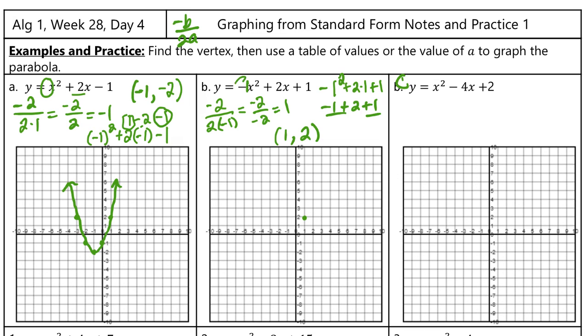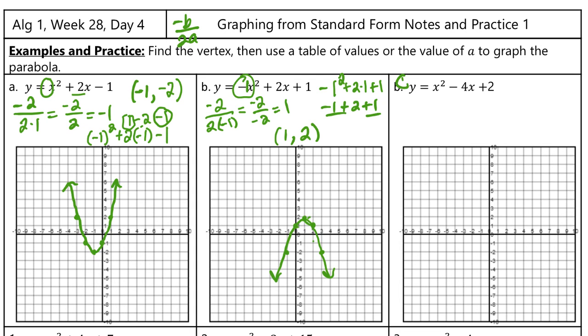And then I look at this and say, okay, it's a negative, so that means it's going to open down. And on this day's lesson, that's, I think, as tough as I made it, is that some open down and some open up. So just so you're aware, I did not ask you to write the transformations. You can, I guess, if you want to. I used transformations, but in the form of finding the vertex and reflecting, but you don't have to write down specifically what they are.